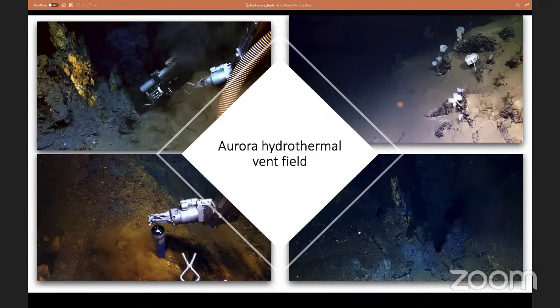And on the right, you can see a bit of how the ecosystem deep down in the Arctic depths looks like. So there's a wide range of fauna that can be found even at the most non-habitable parts of our planet. And the fluids are extremely hot. They're way higher than 300 degrees Celsius, actually feeding this ecosystem and helping life in this deep part of the Arctic actually sustain.